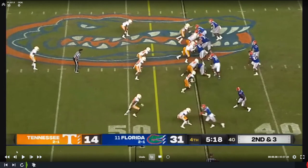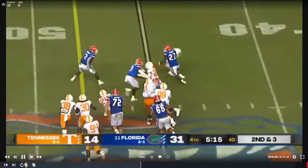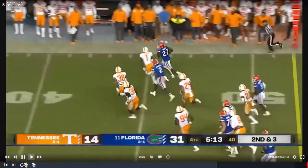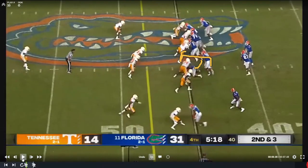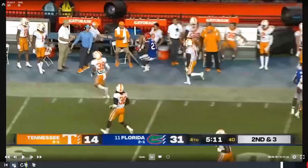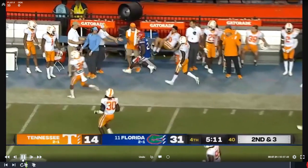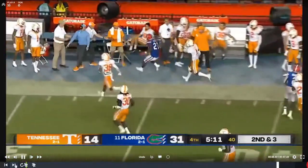Right here it looks like another wide zone for Damion Pierce. It looks like we're folding on the backside — Ethan White there — tackle folds inside. Pierce takes it wide, outside zone, pushes it wide until he can't and gets vertical, makes a great move in space. This Florida offense has done a really good job with the wide zone this year and it's really difficult to defend. I think you're going to see a lot of it from Kentucky this week — the Rams are notorious for running that wide zone off the Shanahan-McVay system. Their offensive coordinator was the quarterbacks coach with the Rams last year, so you'll see a ton of wide zone. It really helps with play action too.